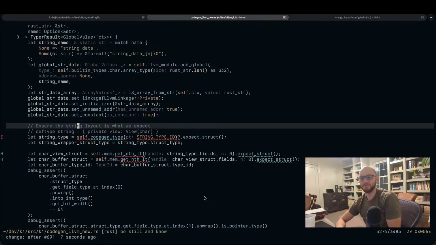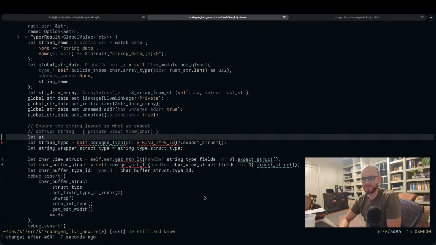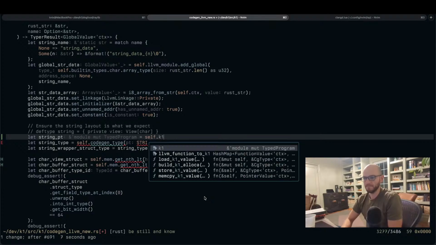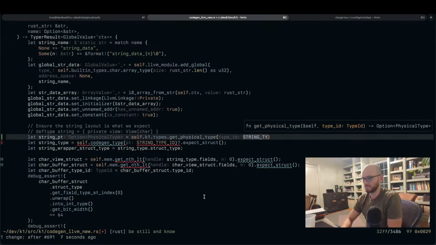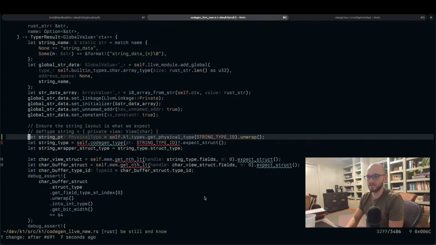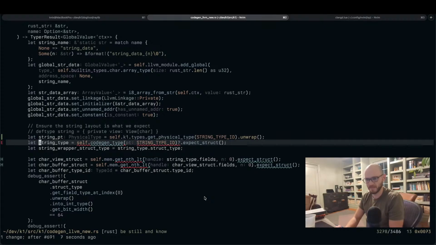All right, this will just be the same sort of thing. So let's do string PT, the physical type for our string type, which I could put in built-in types actually, and that would be nice. Let's just do this.